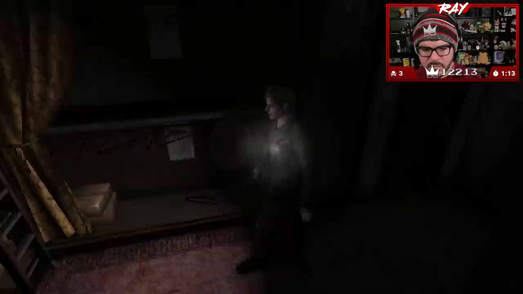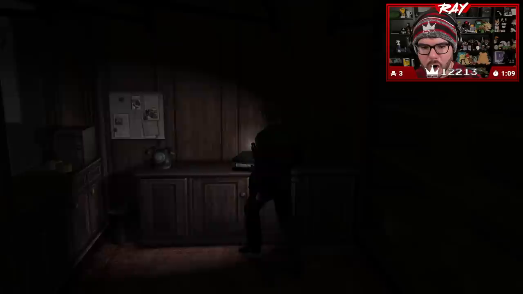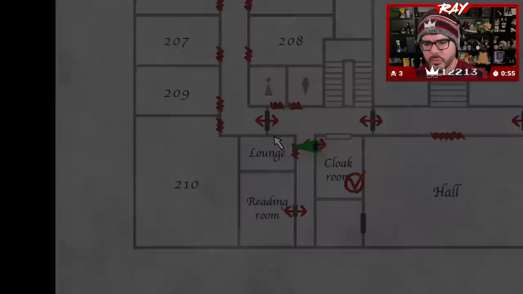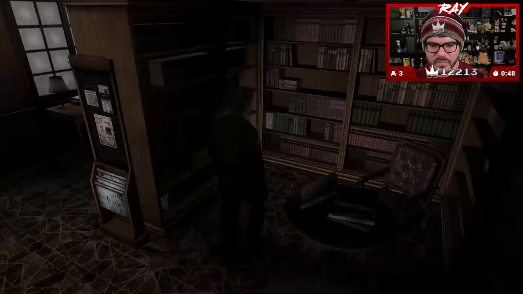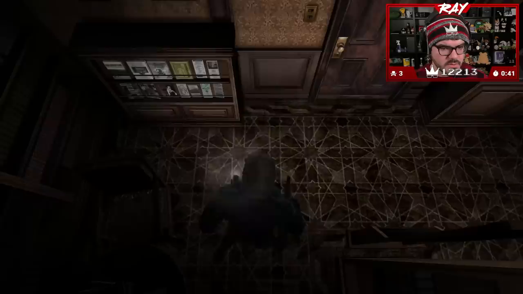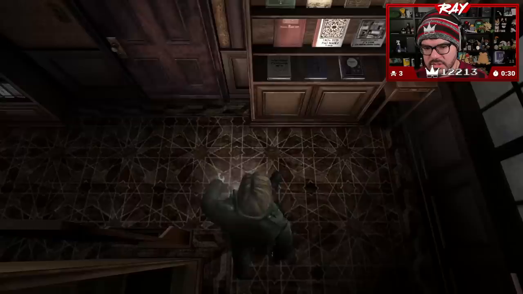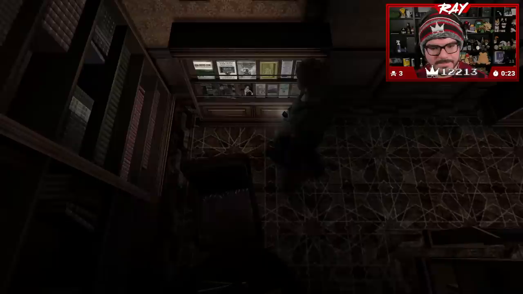I forgot what was in here. Oh, this is where we use the, right, the fish key. I forgot what we got, but that's where we use the fish key. All right, that was the cloakroom. Oh, the reading room is where I want to go. Okay, maybe in here. All right, this is where we haven't been in a while. Medical books. Nope. Doesn't seem like this is the room either. There's nothing in there. Damn, dude.